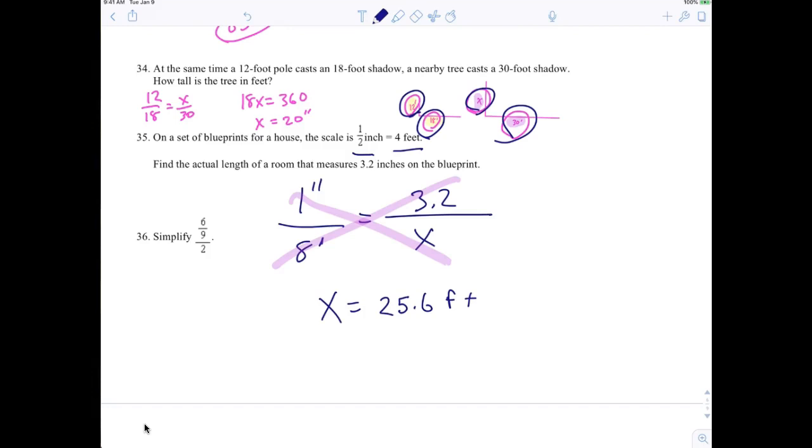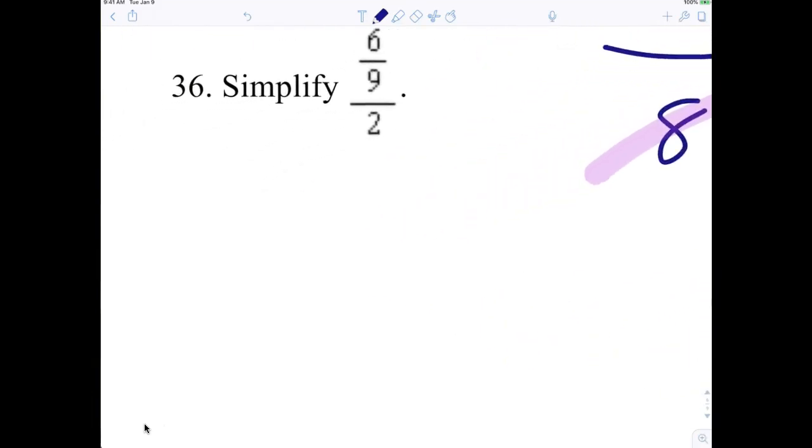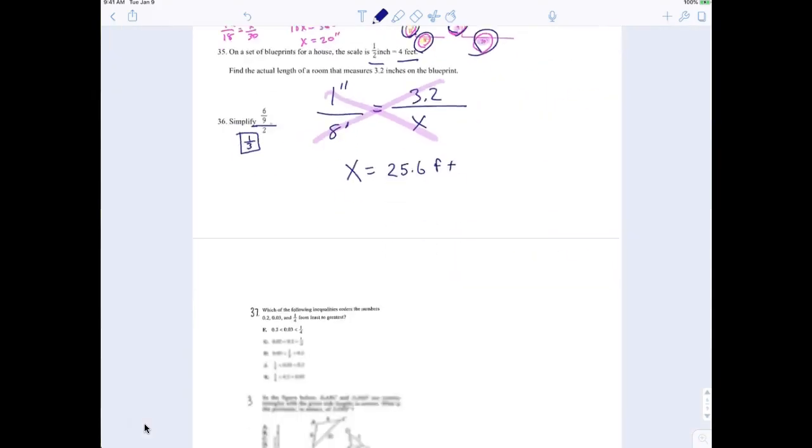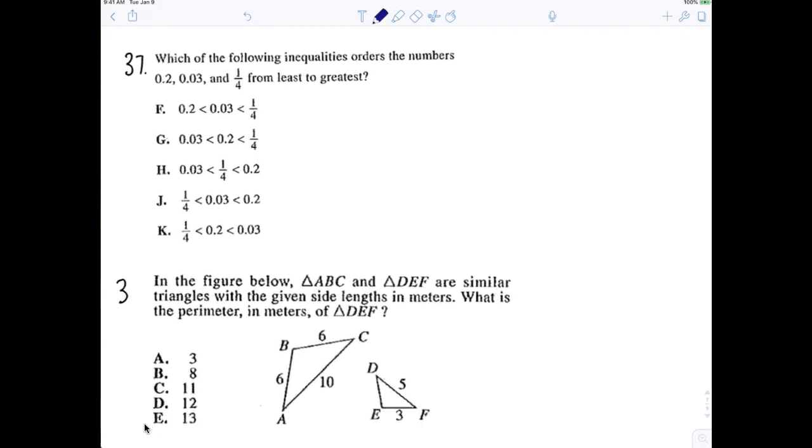All right, now again, I went back on the test. This is on there. So again, I'm just making sure you see this correctly. That would be 6/9 divided by 2, right? No. 6/9 divided by 2. Miss Connery, what is it? Is everybody okay with that being 1/3? Yes. 1/3. All right, let's continue on.